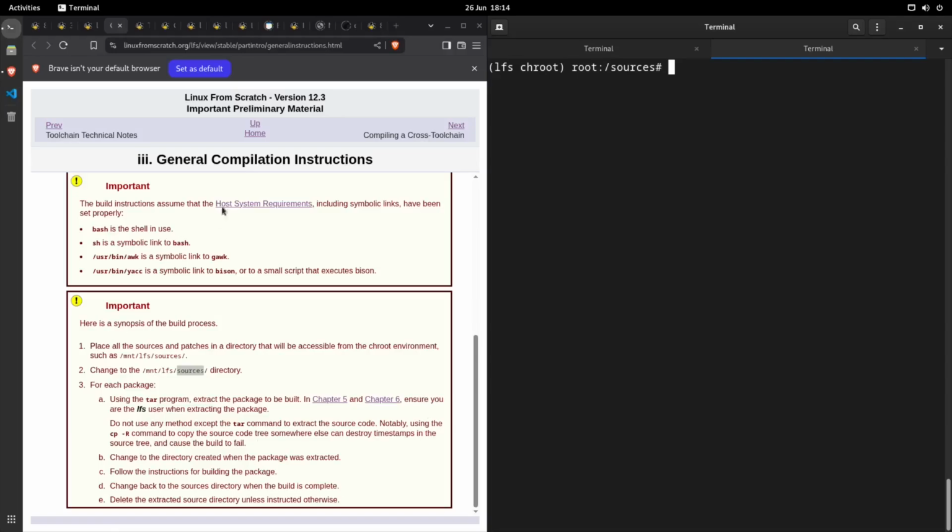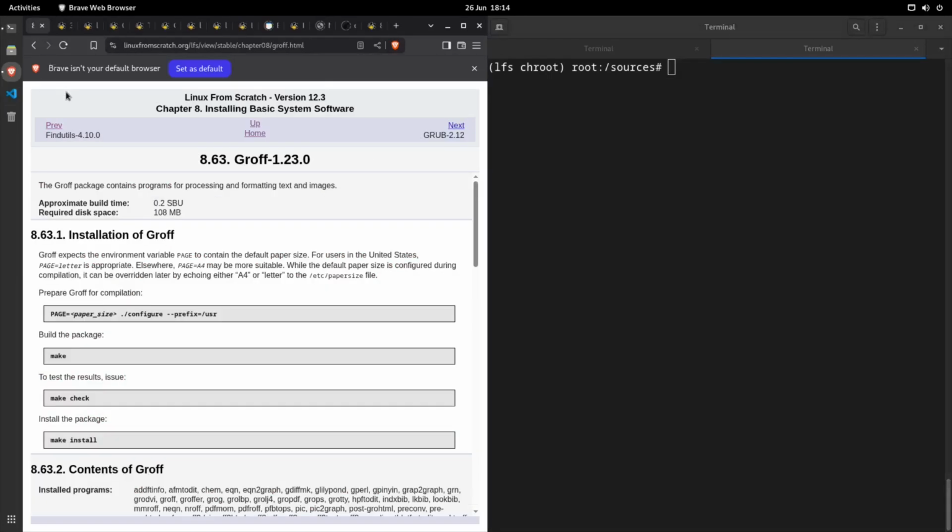That's just a reminder, because even I forget these compilation instructions while doing it. So it's a good thing to have a reminder, because that is the process that we have to follow in these sections. So we go back to Groff.